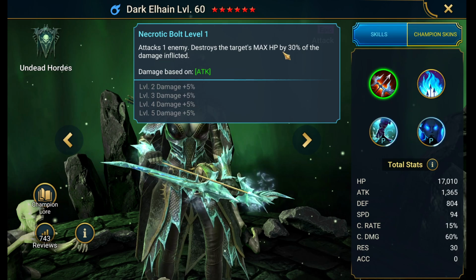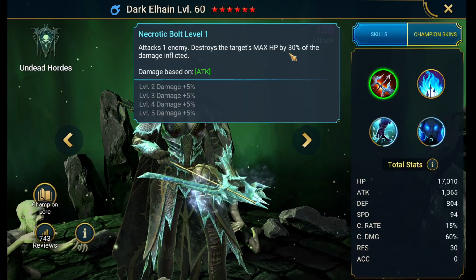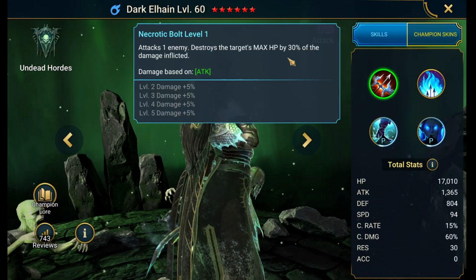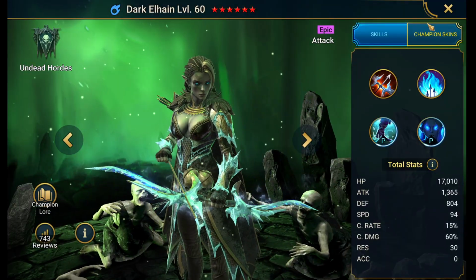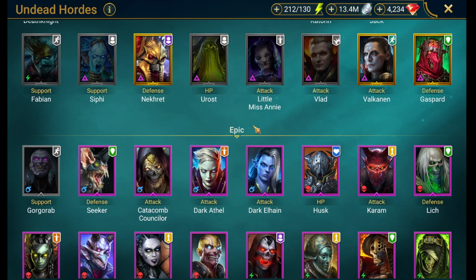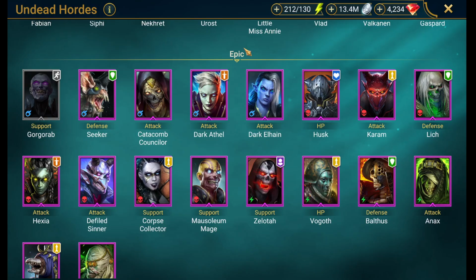Destroy the target's max HP. I'm assuming that works on bosses. Maybe it's not 30% on the boss, but I'm assuming you can still destroy max HP on the boss, right? If so, I'm going to have to look into that. If so, she's replacing somebody. I don't know if it's Necrit or Gaspard, but she's replacing somebody. And I'll probably grab someone else from Epics too and bring them up.